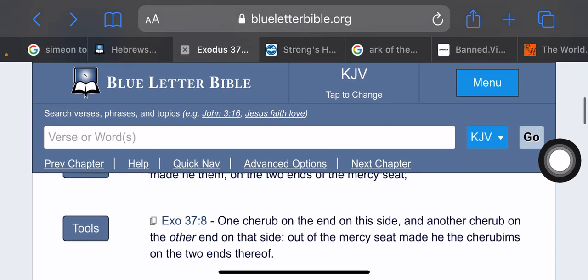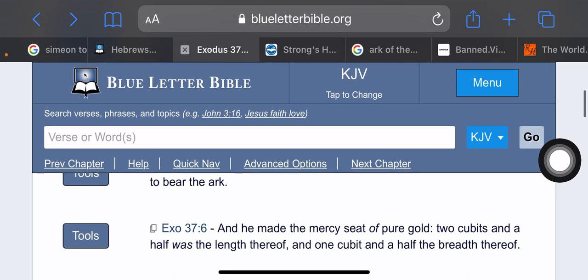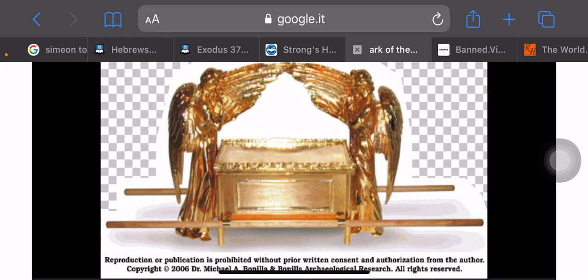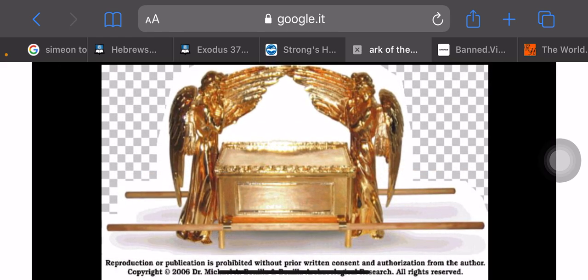Now the reason why I'm reading this is just to give you an image, so you can understand how they came up with this image. So these are the 2 cherubims. This is the mercy seat, and there are crowns. What you see around is the crown, which represents royalty. Now we'll get to know the reason why all these things were kept there. These are the 2 cherubims facing each other, and these are the staves that are made to carry them around.